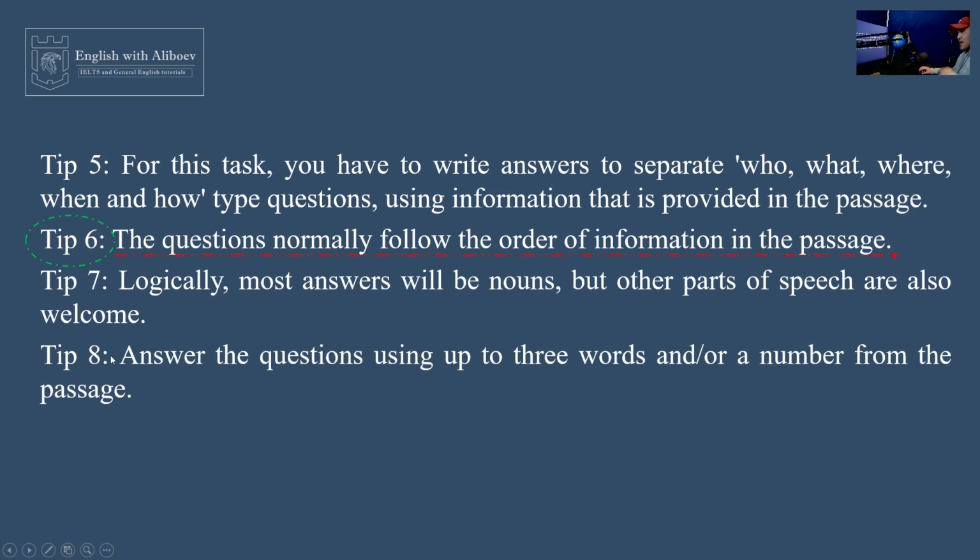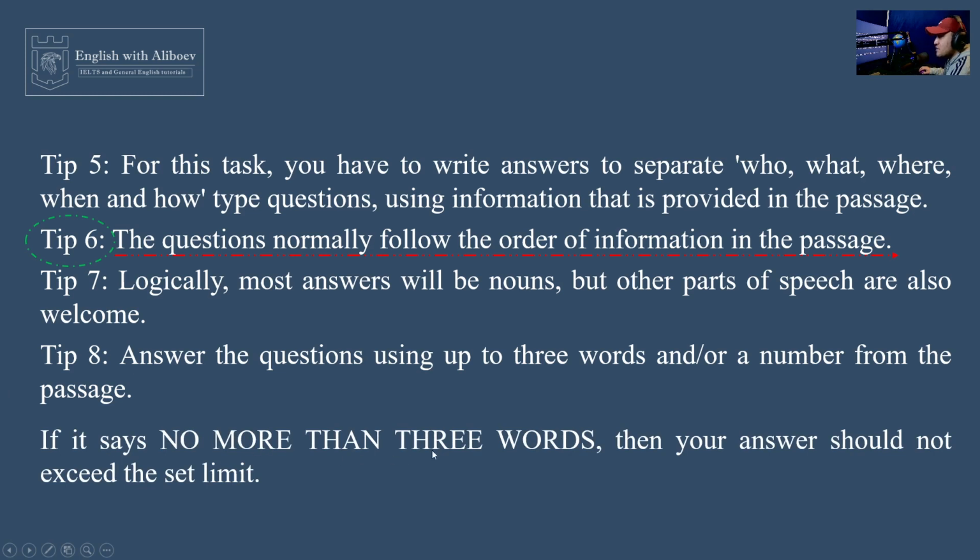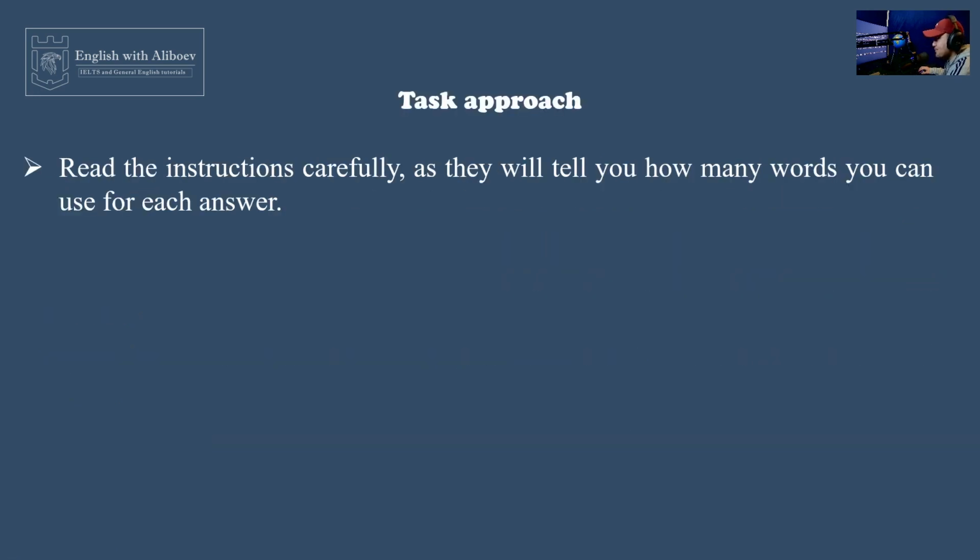Tip number 8 can be controversial, so let's skip it, because sometimes they just tell you to use up to 2 words. So no matter what, when you're dealing with short answer questions, it's always wise to check how many words you're allowed to use. If it says no more than 3 words, then your answer should not exceed the set limit. What's going to happen if you exceed the word limit? Well, my friend, you are screwed.